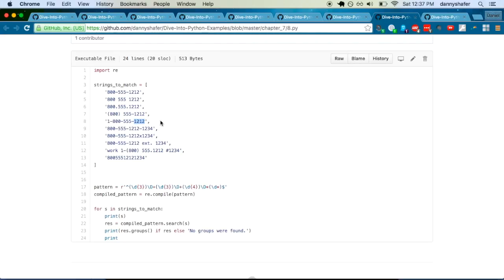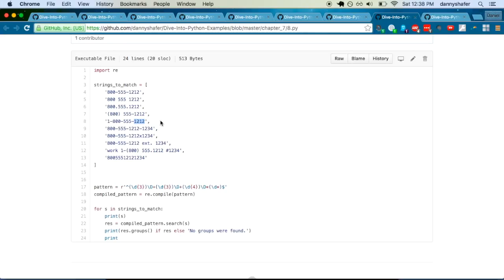For the optional extension, we don't know how many digits it will contain, so we'll use the asterisk symbol, which means 0 or more. So backslash d star will match 0 or more digits. For the separators, we'll need some sort of regular expression that can handle dashes, dots, spaces, or any other separator that a user decides to use. Hence, any other character but a digit. Luckily, there's a special symbol in re just for that, backslash capital D, which means anything that is not a numeric digit.